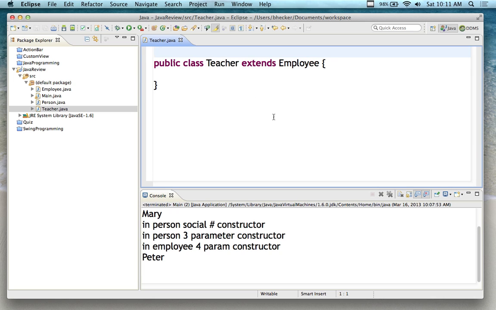So now I have a third class. What does the teacher have? I don't know. What is the teacher going to have? He's going to give it something. Integer. Salary. Good idea. It's an integer value. Maybe I should make that a float. Double. Look at a double. Double salary. We can make it an integer. I don't know. Good idea.